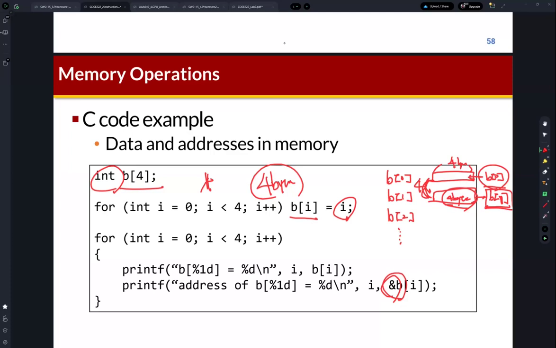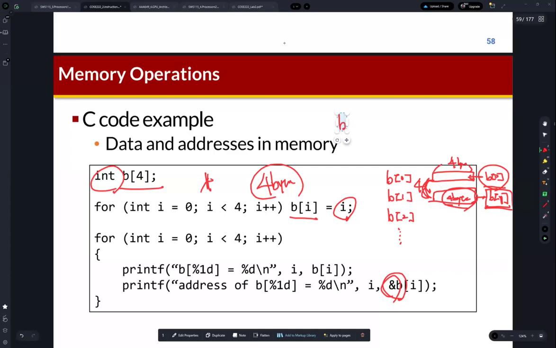If we handle array data, we can provide the base address and the size of each element, right? The base address of an array is the address of B, where B is the array. Actually, it's the address of B0, right?